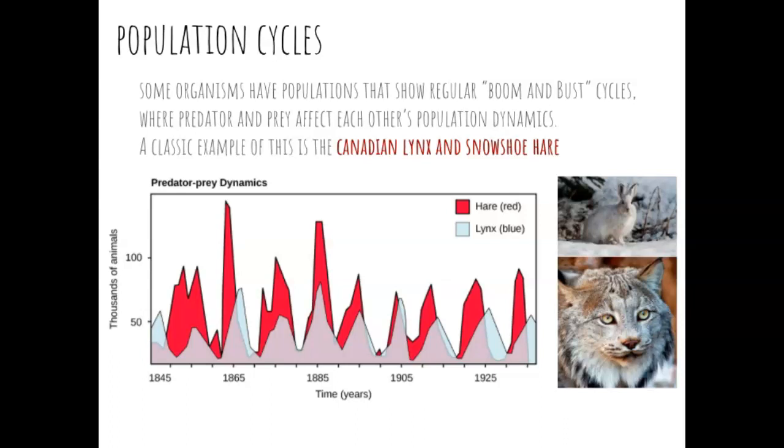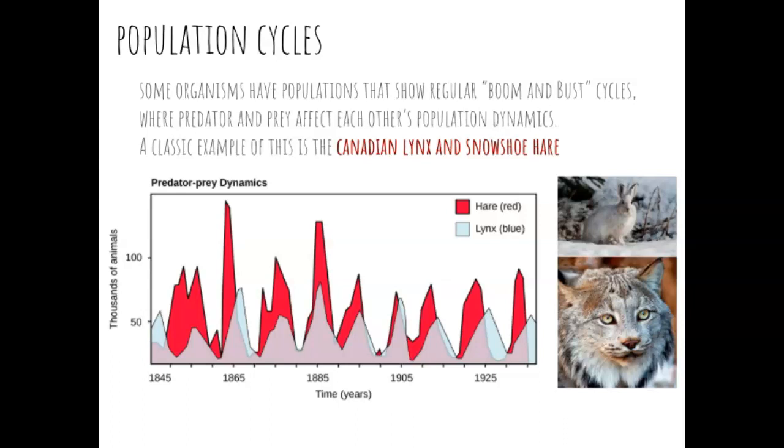And we have data all the way back into the 1840s. And so you might be thinking, wow, who was taking data on this back then? Well, it's actually people who were killing these different animals for their pelts for the fur trade. And they would keep track of how many of each animal they were killing in any given year for their pelts. And so we have good data on this very far back.